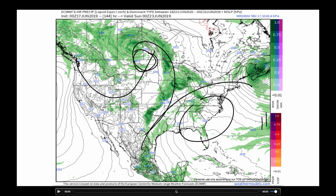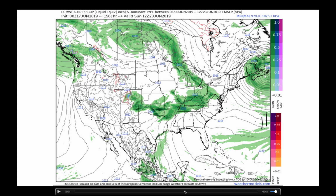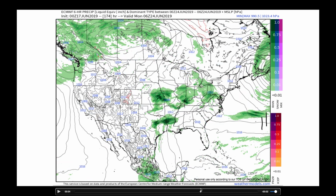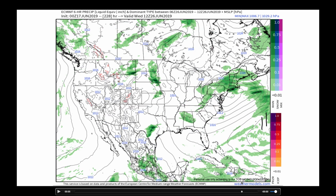But watch, let me get those drawings off there for you. As I take you out here into early next week, the boundary returns and our daily thunderstorm activity goes right back to the way it was. So overall, when you put it together, it's going to look a little drier in these models, but you're going to have every single day a chance for showers and storms, and they will be hit or miss. And that is your next 10 days when you look here over parts of North and South Carolina.